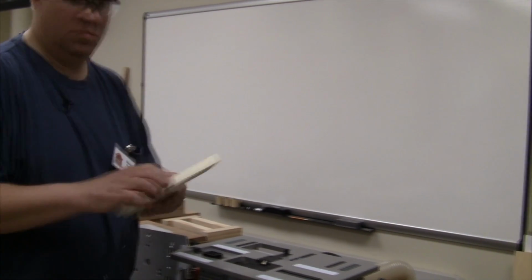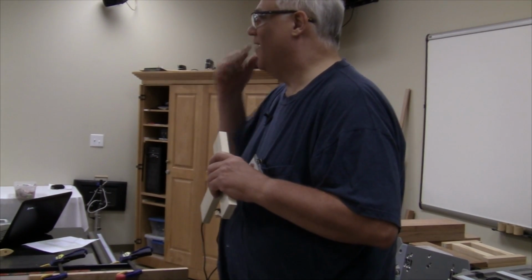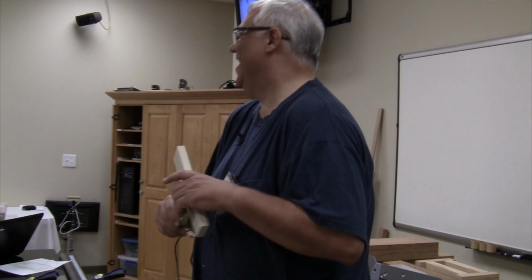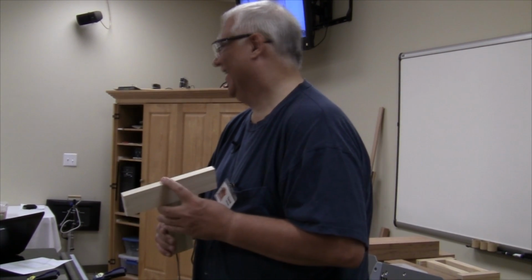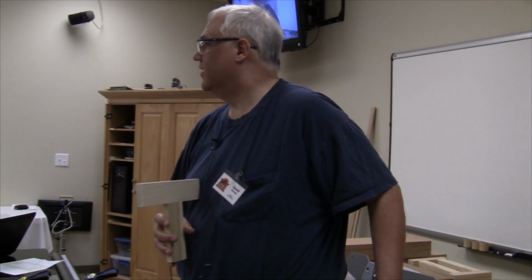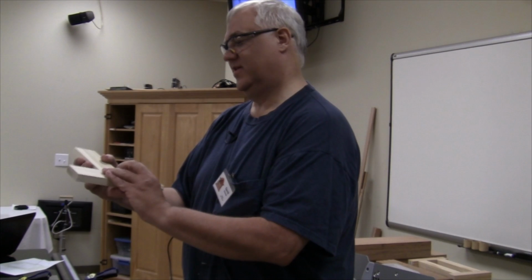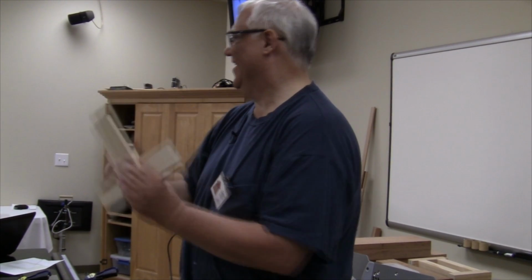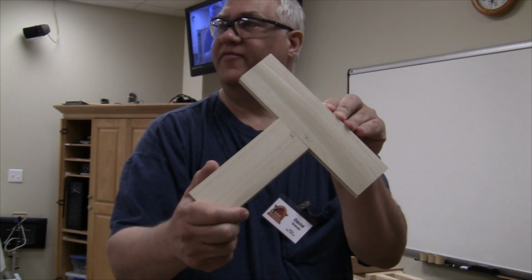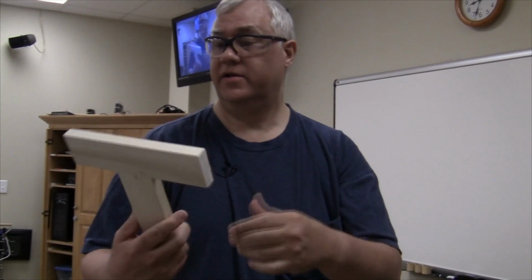Now, the setup time you did before you came here was not much? It's not much. I bought a used machine, not thinking about it. In the manual it said factory set to 90 degrees, well, guess what? Really, the only thing I had to adjust was the clamping table, which was not set at 90 degrees. So the first few I did, it was like, oh, look, that's a great joint. And I look on the other side, oh yeah, that's a nice gap. It was coming down at an angle. So I probably did 3, maybe 4 test cuts at home, getting things lined up. Sure looks nice, though.